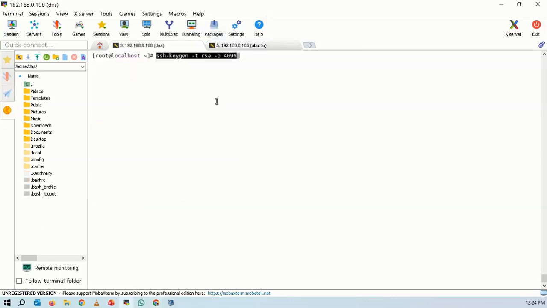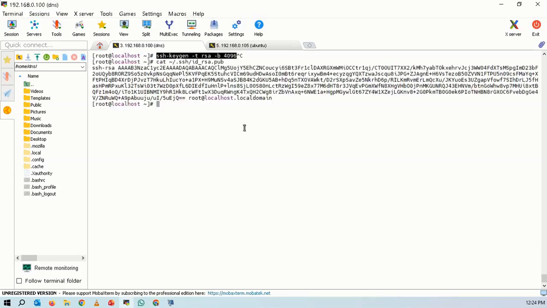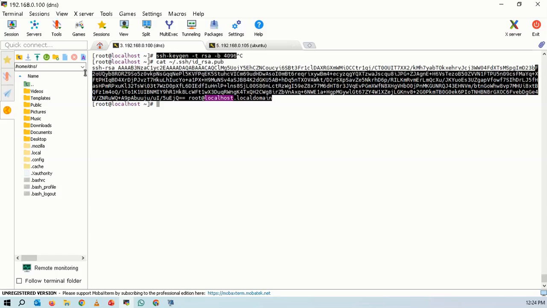Before that, we need to create a key in the RHEL server, in the Jenkins server. That's the command for creating the SSH key, and after that we have to copy the public key and paste it inside the Ubuntu server.